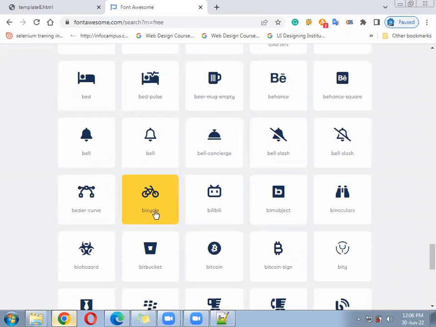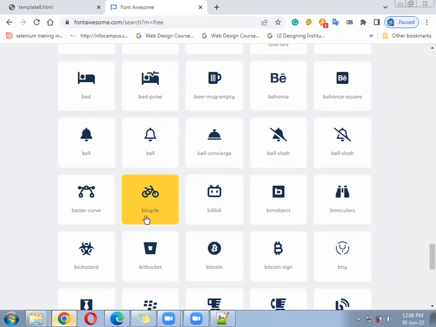So how to call this? We have seen in CSS how to call the class. Class. Yes, you know, not dot. Dot is to create the class. How to call the class? Class equal to class name. If you want to display the bicycle icon, we just need to call this icon. Class equal to bicycle. But before that, for size, for something else, some more classes we have to call.